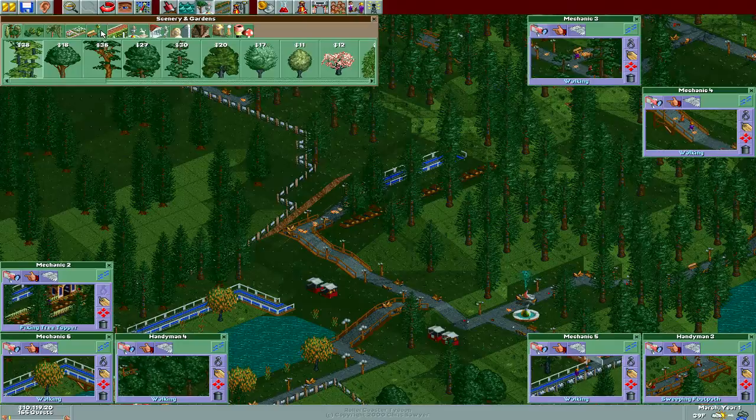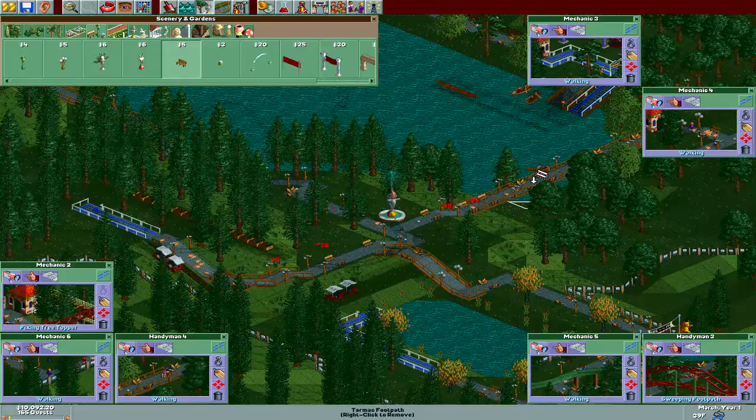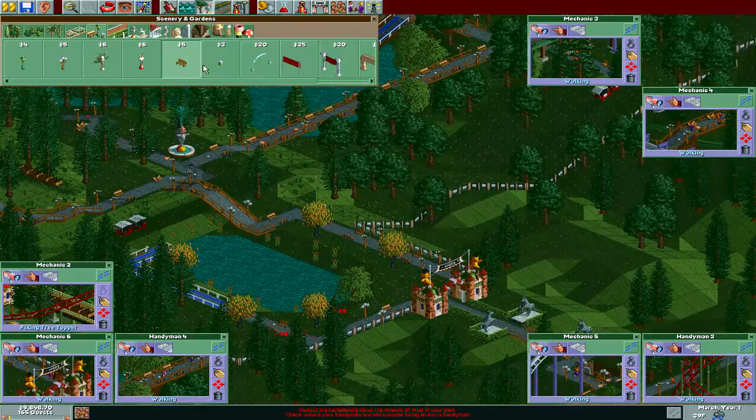I'll let the handymen do their work, and then we'll come around and do some spot cleaning. Just start putting down benches everywhere. Yeah, I'm dealing with the problem. Cool your jets.